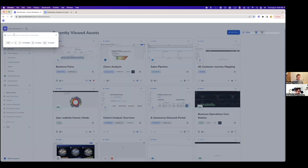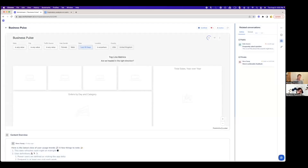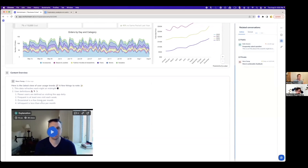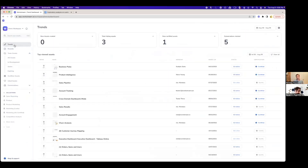As more and more stuff gets added to the system, Workstream helps with finding assets across systems, and probably more importantly, finding content that's been curated for the organization — around lots of enablement use cases. So, hey, you've got this report in Looker: how does the organization use it, understand the filters, and how to think about it? Workstream can help solve that by allowing you to build embedded documentation that lives right there, or you can even record a training video and embed that as well. On the flip side, you want to think about how you address the long tail of stuff that is cluttering up your environment and not being used.